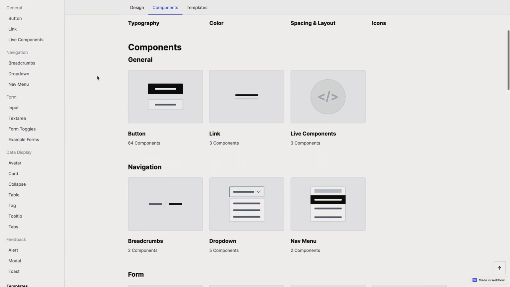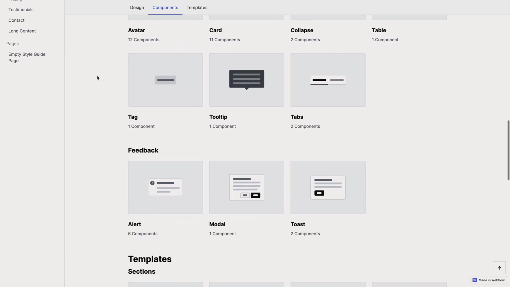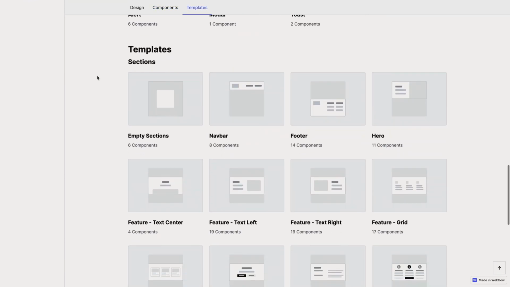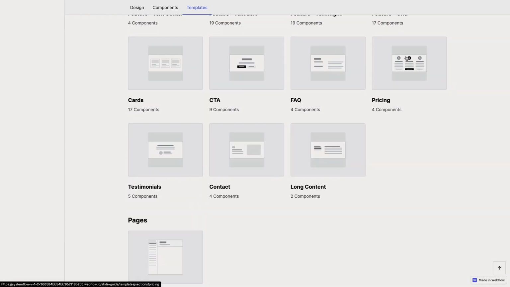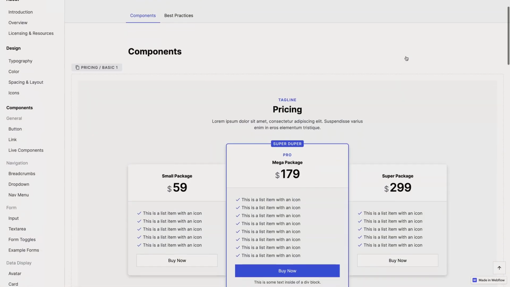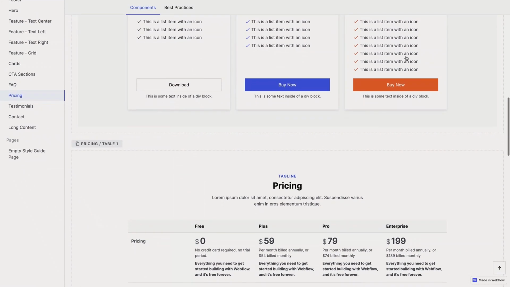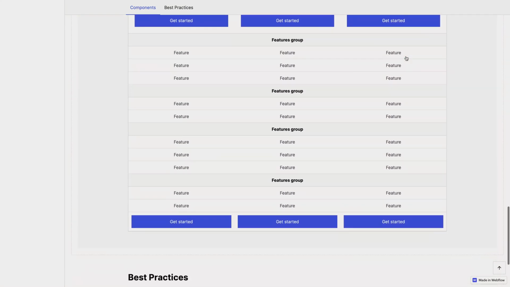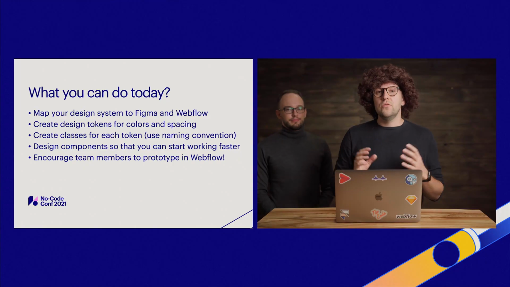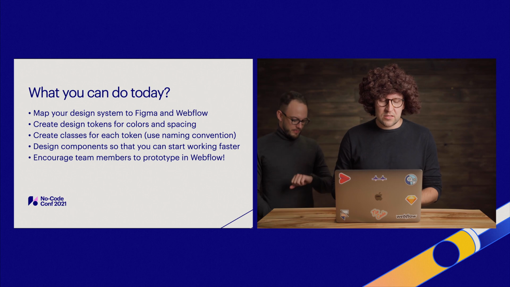What's more, thanks to the live documentation we have in place, custom code components ready to use, and other brand assets, anyone in the team, even without prior Webflow knowledge, can easily experiment and express their ideas. This is just a matter of dragging and dropping components on the canvas, and all of them are within the brand guidelines and structure. To sum it up, here are some actionable tips to get anyone started.